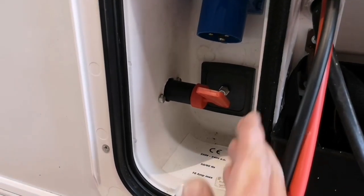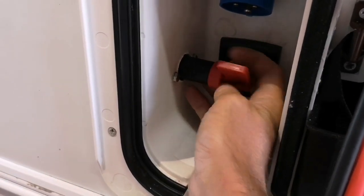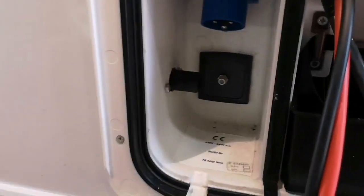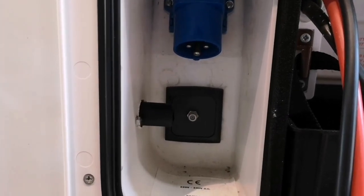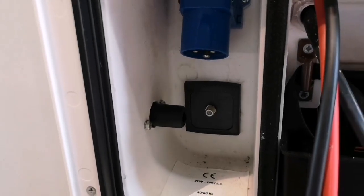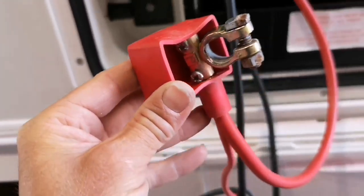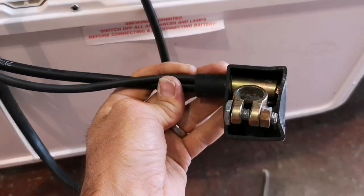So we've now fitted the key switch into place, and we're just going to make sure that we've got clearance all the way around. The other thing that we have to make sure is that we've got clearance for the 230 plug, so just make sure that when you fit that, there is the clearance to get the actual plug in, and you're not going to find that it's impeding being able to put that in. The positive and negative to the battery, it's literally just connected then to our battery connectors, as so.